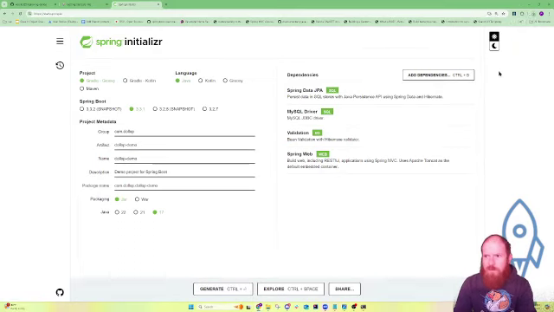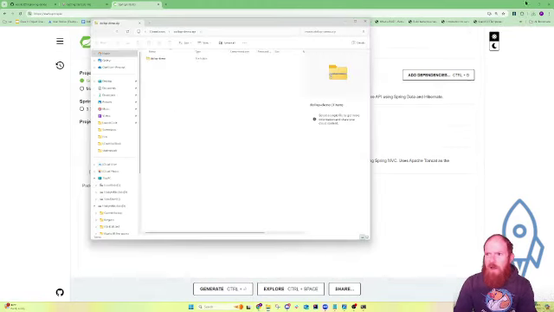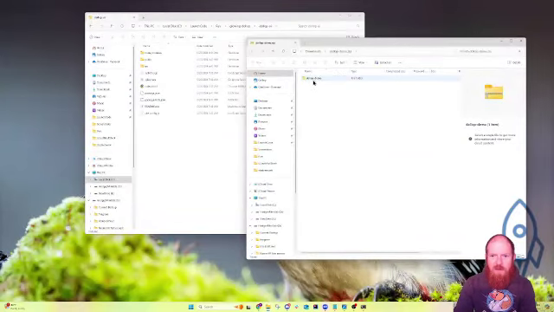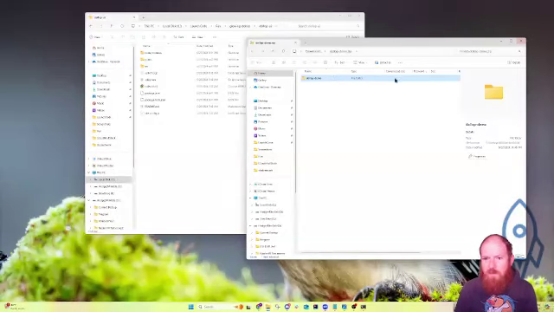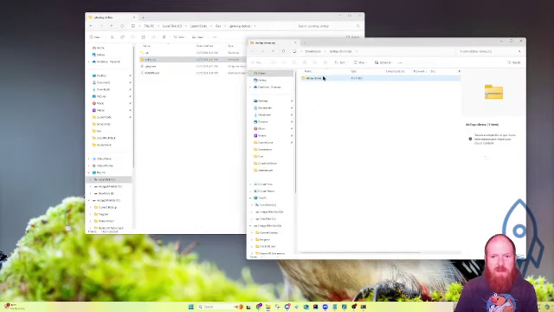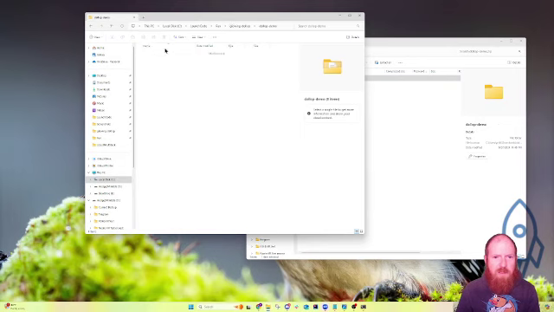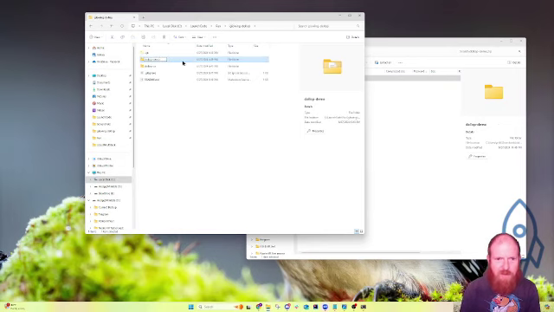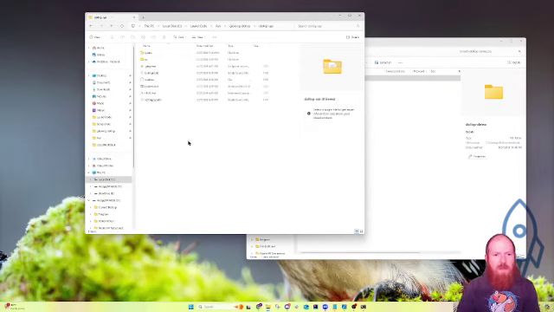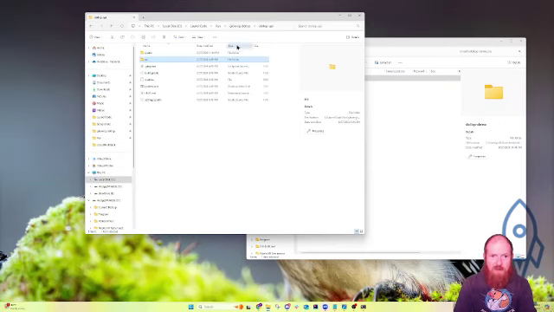All right, generate. It does this zip. I open up this zip. Remember, this is my download. I didn't want to call it demo. I can change it later. I'm going to pull this over, but I am going to change the name. Nope, get back. Let me change the name. I'm going to call this Dollop API. There we go. And this is my code. And my code should be good. I should not have to run anything. This should just work.